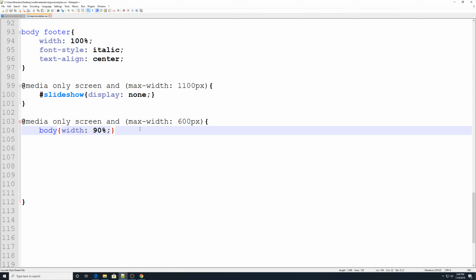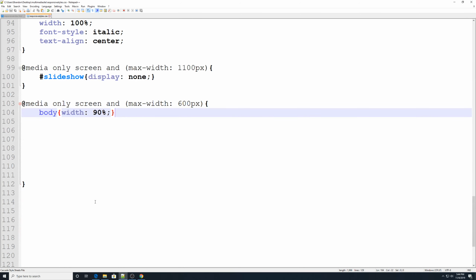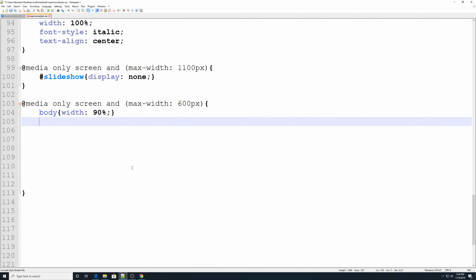90% for the body. Okay, and then underneath that, I'm going to make another rule. This is what's really going to make that size be correct. So I'm going to say margin hyphen left is going to be 5%.